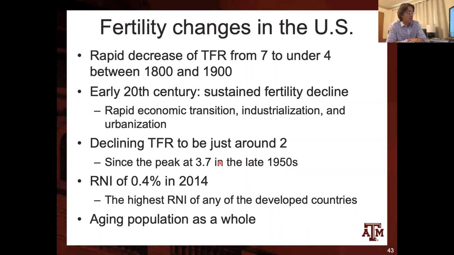The rate of natural increase in the US is still positive. It's the highest rate of natural increase of any of the developed countries, and this is usually driven by higher fertility rates among the Hispanic population and immigrant groups. And the overall population is getting older in proportion. You have a higher proportion of people with at least 65 years of age, because you have improvements in health and so on, people having fewer children and living longer. You have this aging population process going on in the country.